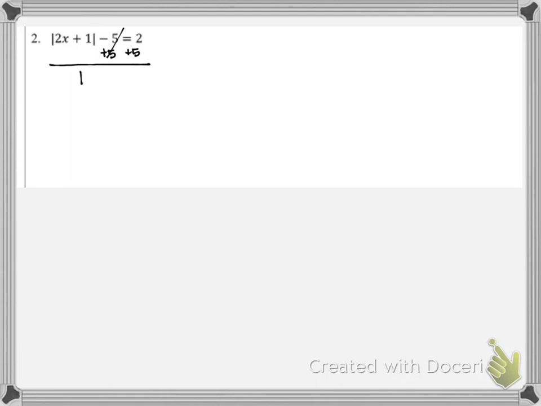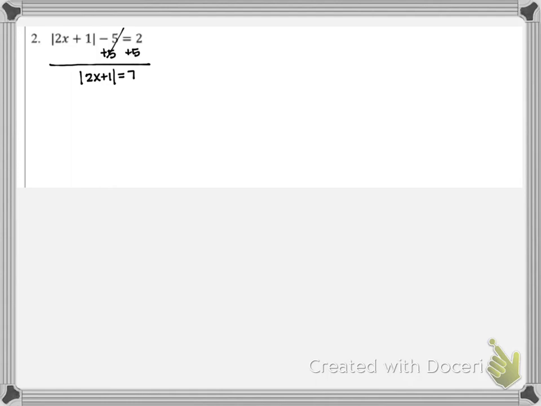I still have the bars. And the only time I'm really going to be like, okay, is this going to work or not? If it's an equation, actually, even if it's an inequality when we get there, is if specifically negative numbers pop up. Okay, well, can the absolute value, so I guess I have to ask myself, can the distance of a number be 7 units away? Yeah, absolutely. 7 units is possible.